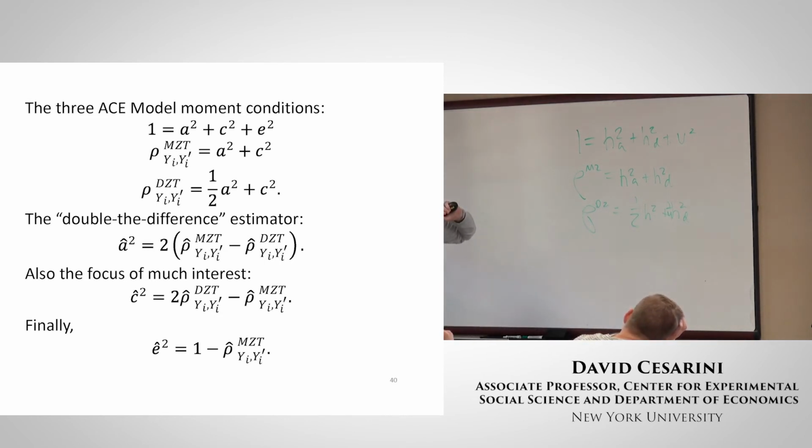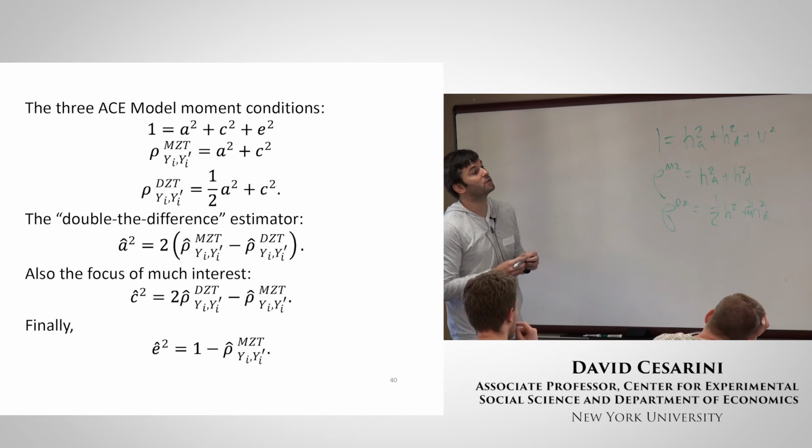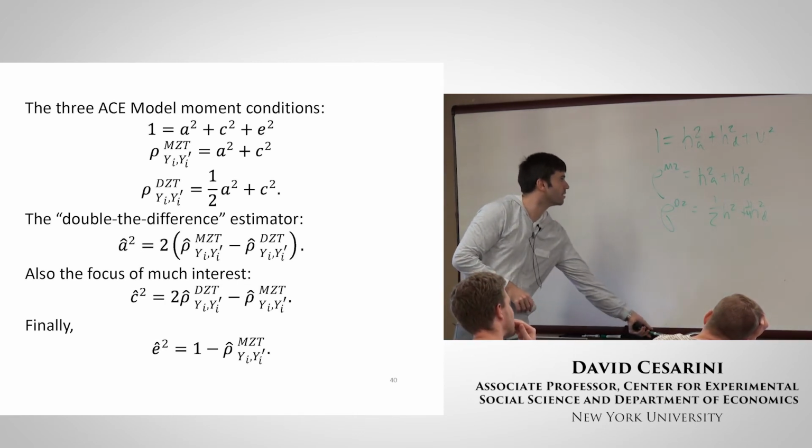When I was in high school, my physics teacher told me my handwriting would get me into trouble. There's also terms with U squared. Oh, yeah. But those are restricted to 0 because it's an ADE model, right? So we've assumed that C squared is 0. Yes, I think this is right.